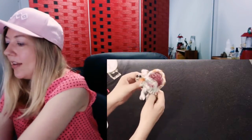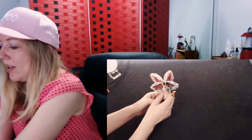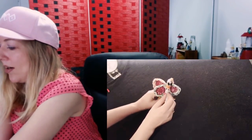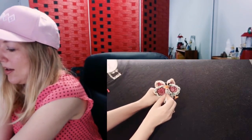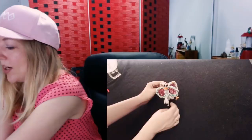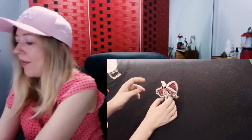And here it's the bottom here, so you can bend it. So this thing here, you can sit down or you can stand up, whatever you want it really to do. And that's the beauty of crocheting on wireframe, which is my hobby now, because it gives me much more opportunities.